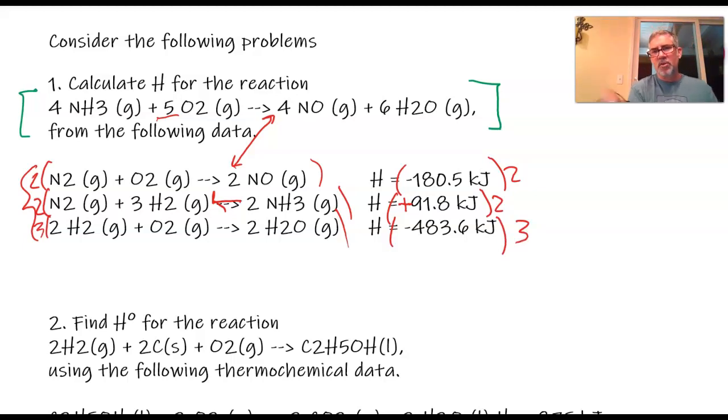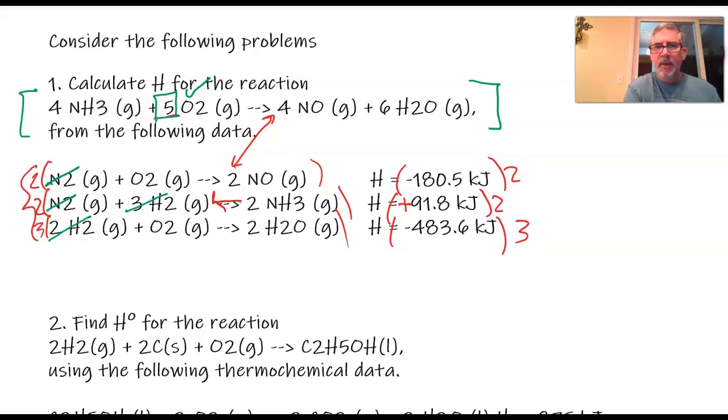Before I go to solve this, let me make sure if I did it right. Let's cancel out things we don't want. 3 oxygens, right? I've got 2 oxygens, so I got 5. So that checks out. I got 2 nitrogens here. I don't want to have any nitrogens. So these nitrogens here are reactants. But since I put my arrow here, these ones are products. So I can cancel those out. My hydrogens, I have 6 hydrogens. Remember, they're products because the arrow is pointing here. I have 6 hydrogen products. I've got 6 hydrogens here in the reactants. So I can cancel out my hydrogens.